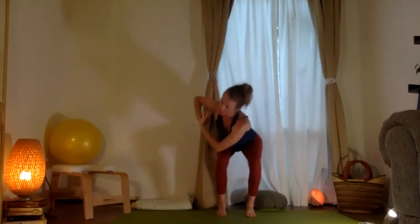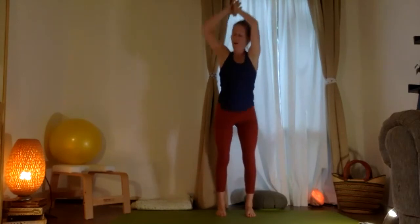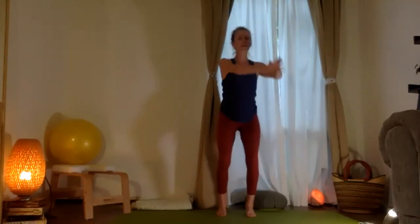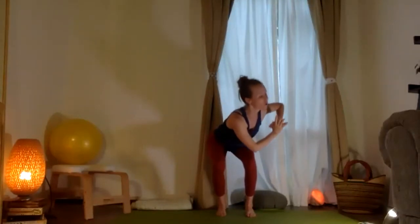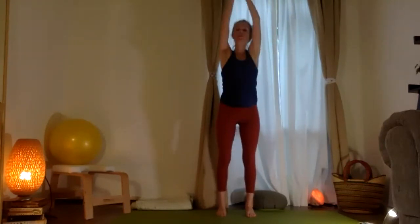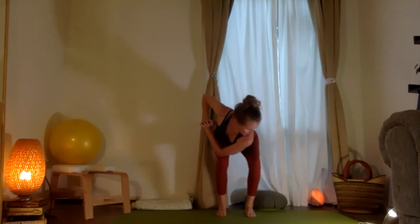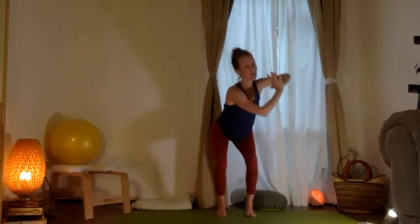Keeping this twist por las costillas — you're always going to feel yourself twisting through your rib cage, mientras moviendo los muslos y la cadera atrás. The thighs move back, and again the base of the abdominal wall. Hold your lumbar spine steady while you're twisting. Let's hold down here for just a moment — this is my left elbow and my right thigh. Do a little check-in with your neck, down, rando abajo y arriba. A couple more times. Very nice. Subimos otra vez, and then let's try that on the other side.